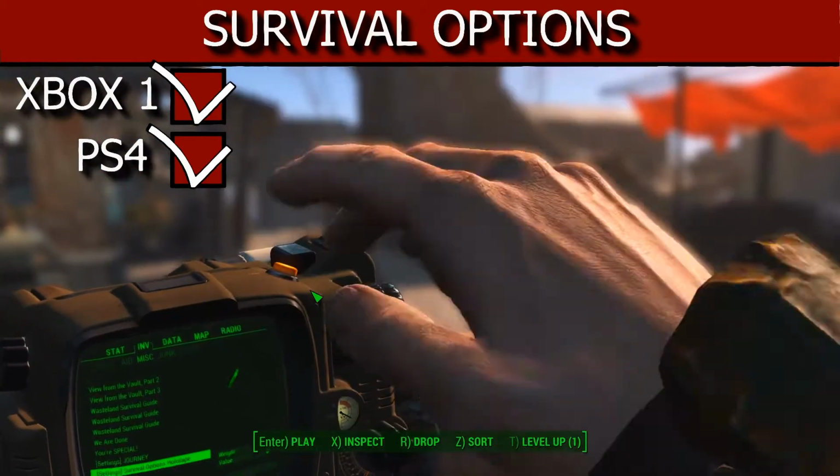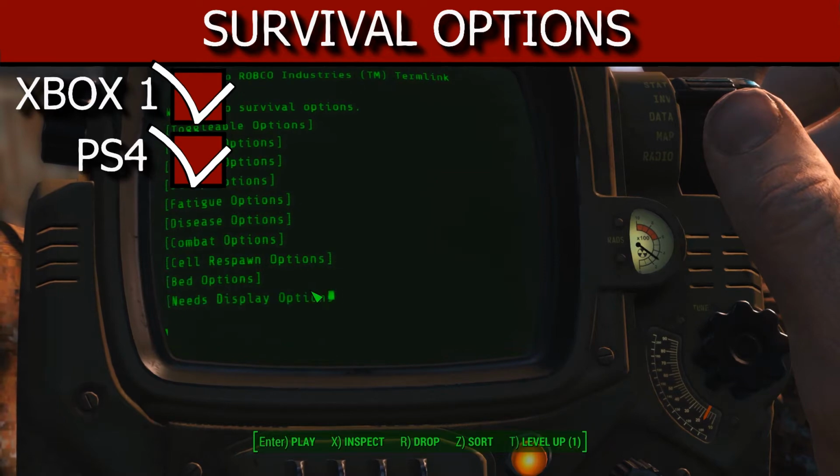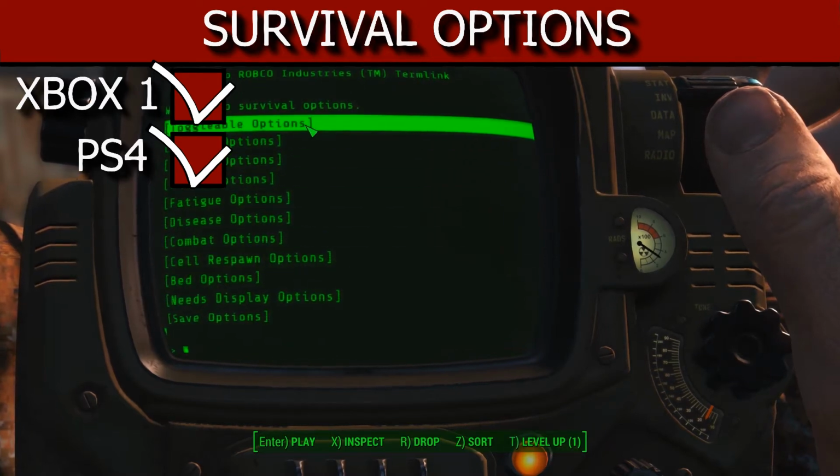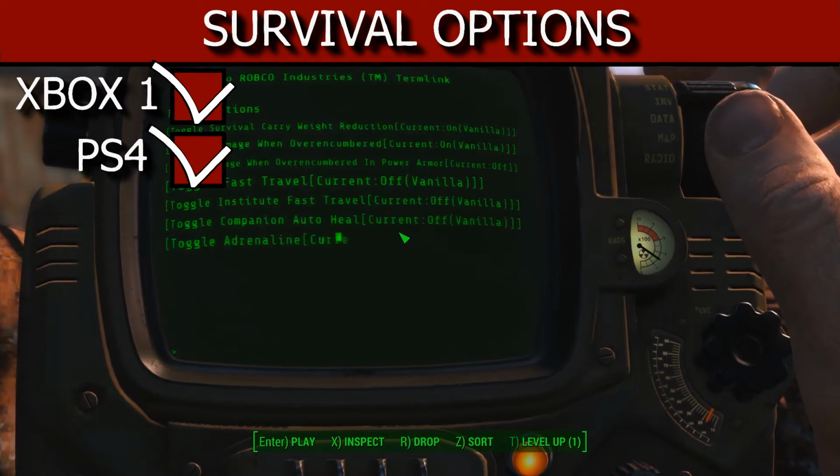I always play on survival since I just think it's the most fun and most realistic, but sometimes that's just not enough. That's where Survival Options comes into place, giving all the customizability you need to make your survival playthrough fun again. Up next we have the visuals category.